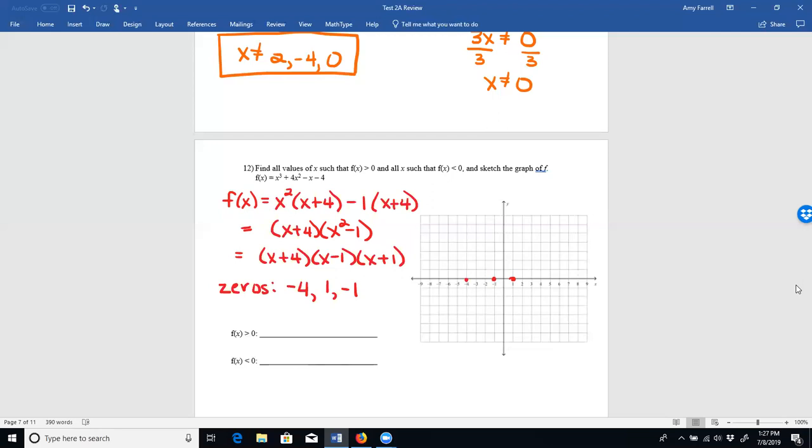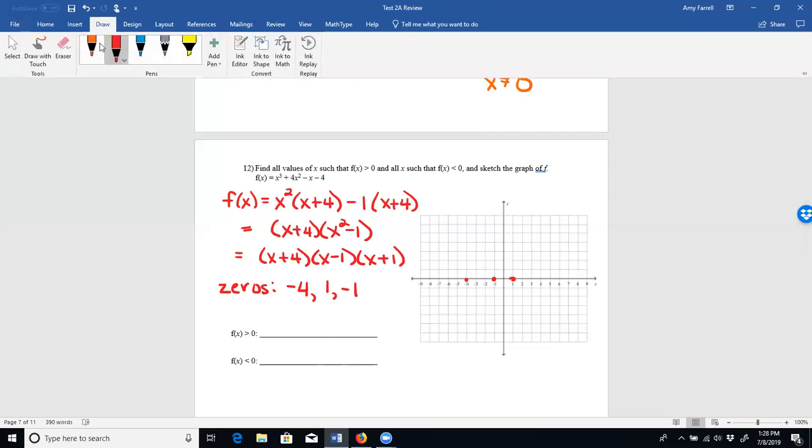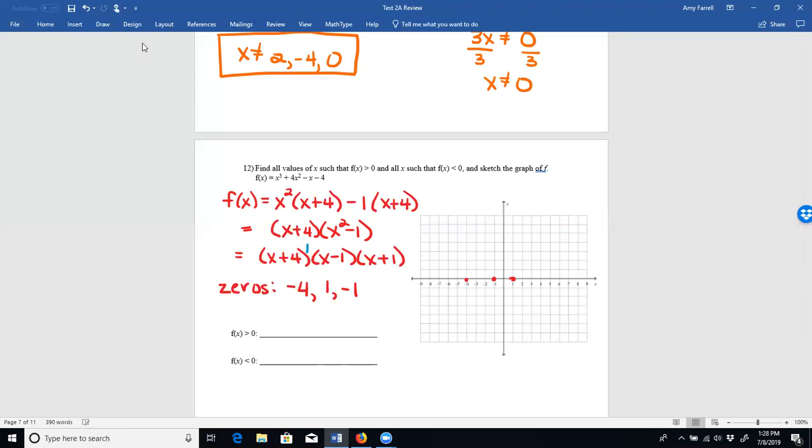Now, the way I'm going to do this is a little different than the way our book does it. It's also a little different than the way that I showed if you're looking at the review solutions on paper and pencil. So that way I did it the book way. This way I'm going to use multiplicity. The multiplicity of all of these zeros is 1, because each factor's exponent would just be a 1. It's x plus 4 to the first power, x minus 1 to the first power. So with a multiplicity of 1, it's cross for all of them.